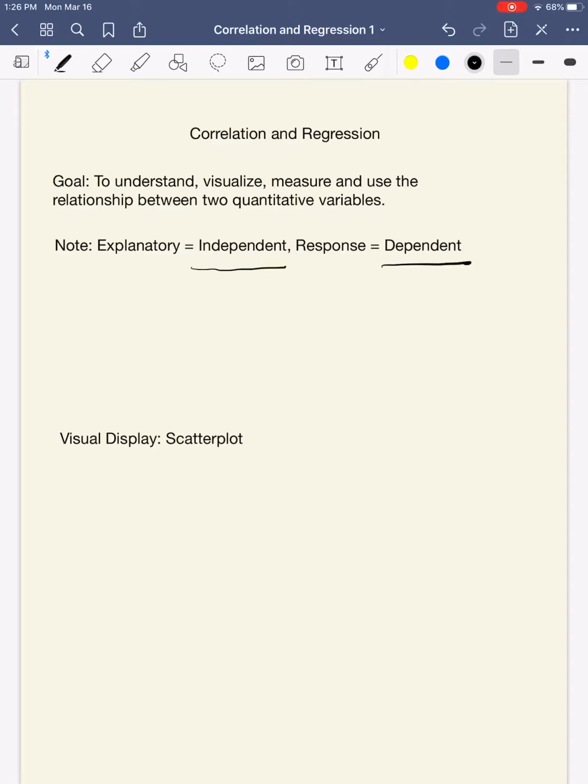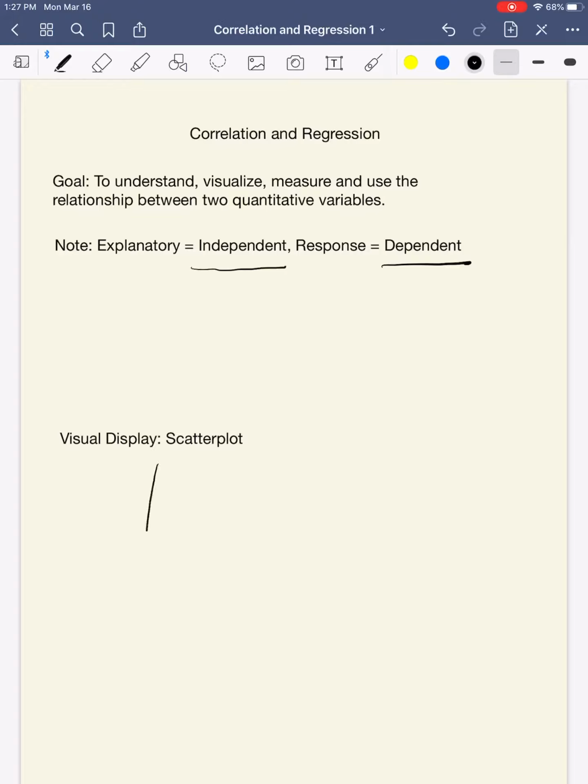So the first thing that we're going to discuss is how to visualize information where we have two quantitative variables measured about every individual. And the visual display that we're going to be using in our class is what's called a scatterplot. Now, a scatterplot is pretty simple. It's very similar to some of the XY plots that you have already drawn in classes like an algebra class or something like that. So we're just going to go over a couple basic rules with it.